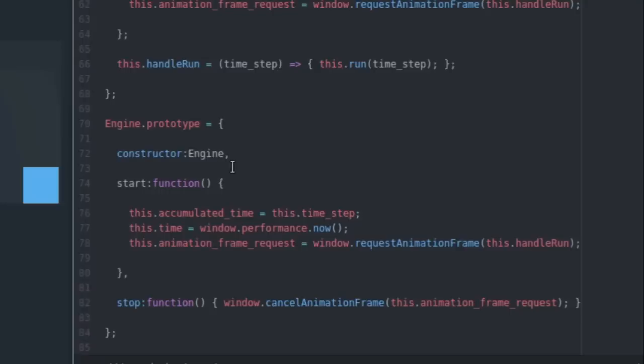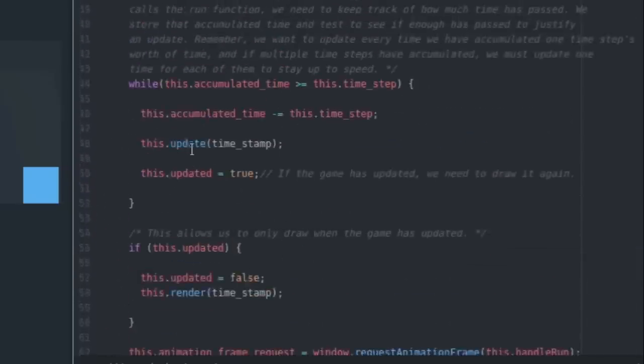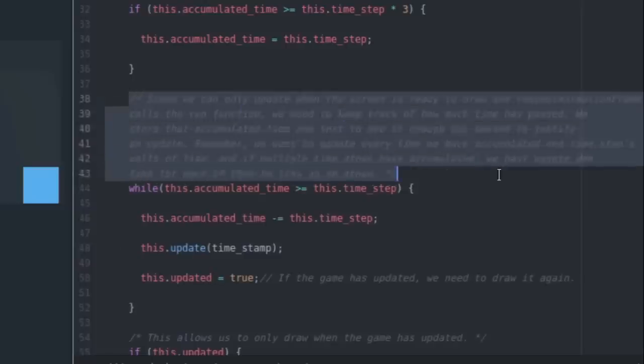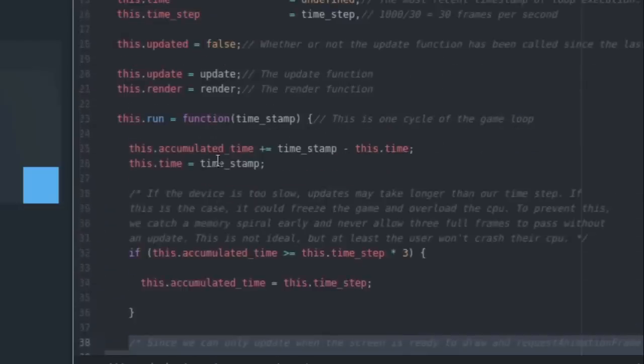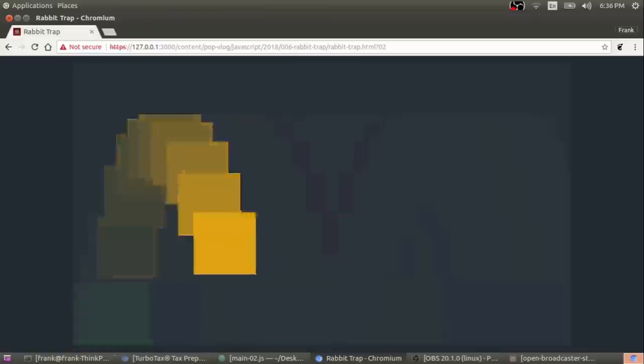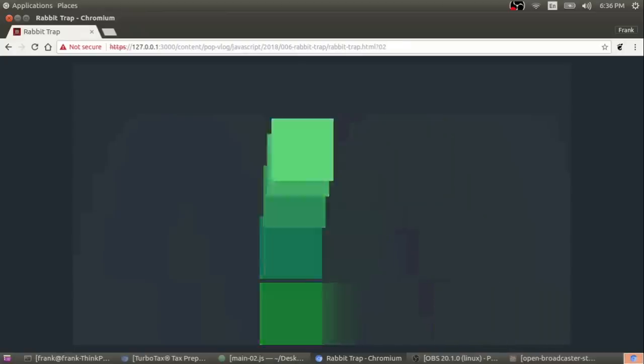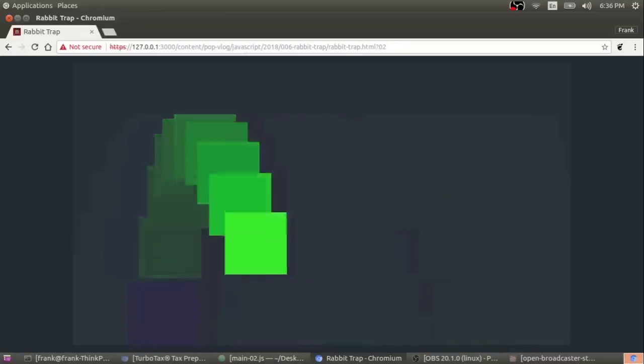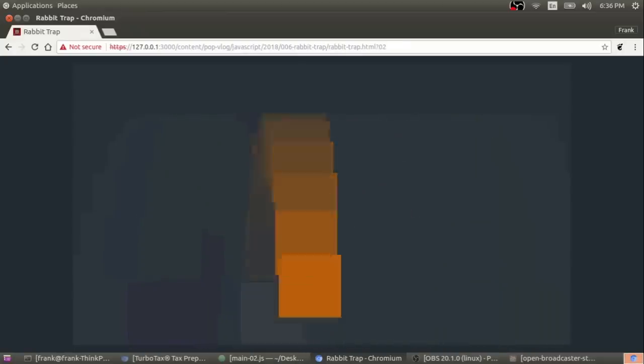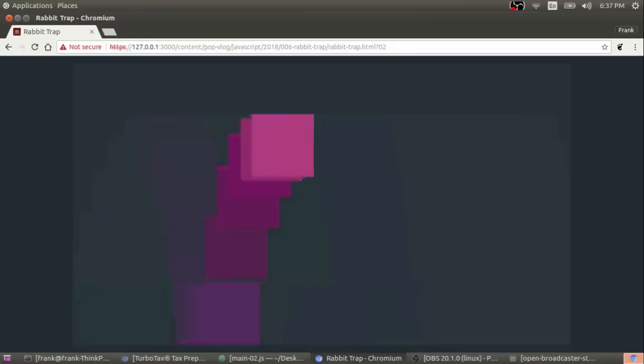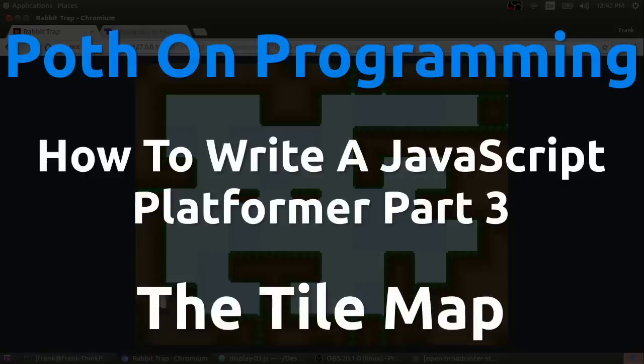So hopefully that was a good enough explanation of a fixed time step game loop. And if not, definitely take a look at the source code. I commented everything in here so you guys can get a better understanding of the code as you read through it line by line. In this video, I showed you how to lay the groundwork for any platforming game. So far, I've implemented keyboard input, simple platforming physics, scaling for multiple devices, and a fixed time step game loop to handle updating your game at a consistent rate no matter what device it's on, which is perhaps the most important thing you could take away from this video.